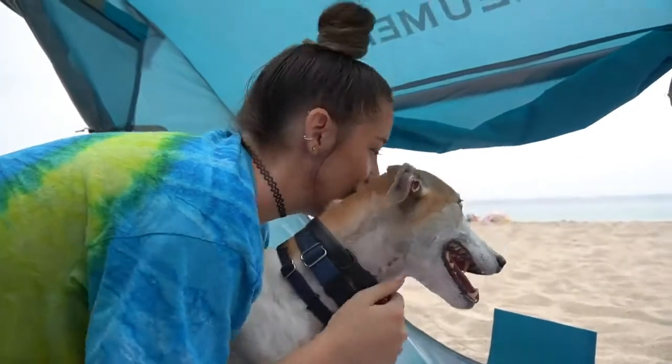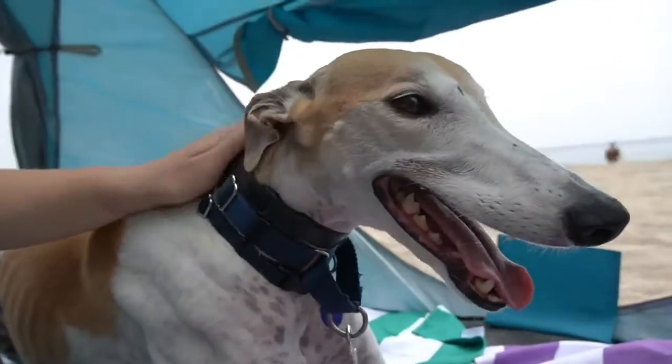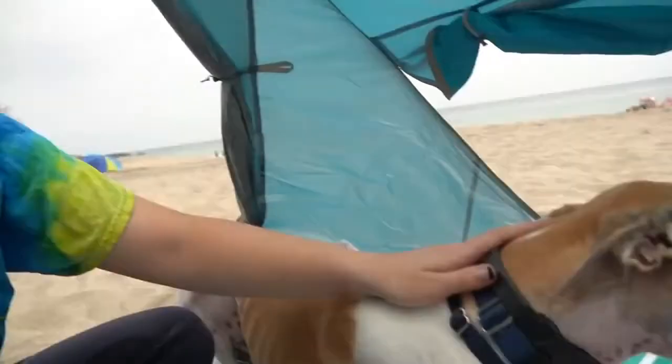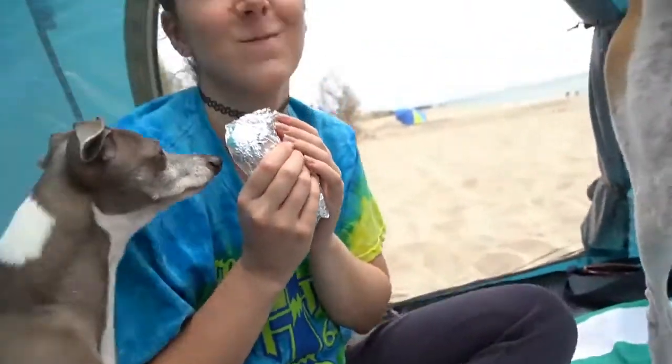I was gonna eat them, so let's have lunch. So sorry. This is our first time with the water. When we first set up this pop-up tent, we were really afraid of it, so I'm glad that we tested it out at home. Alright, buddy, we're gonna eat. You can do whatever you want. Here's your sandwich soup. And a LaCroix.